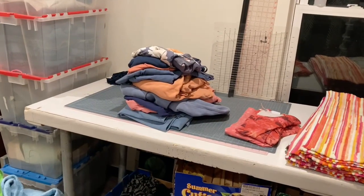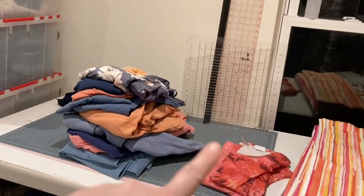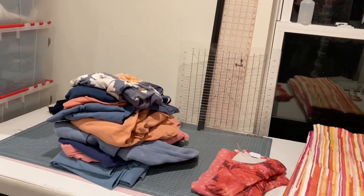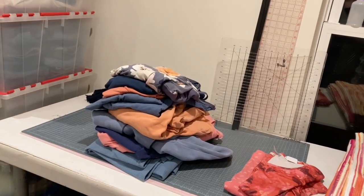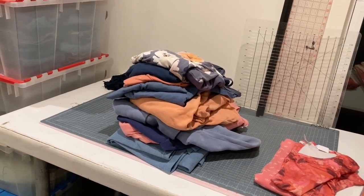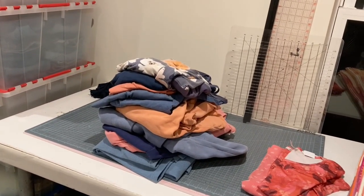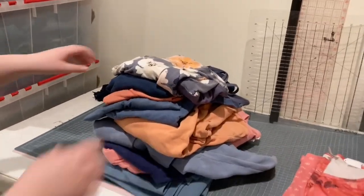All right. This is Aurora's picks. I did veto those two because they were more of a pink orange than the orange or peachy orange that we're looking for. So on top, we have the dress that we were looking at. I want to hold it up.